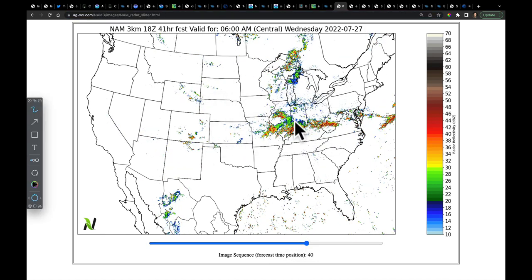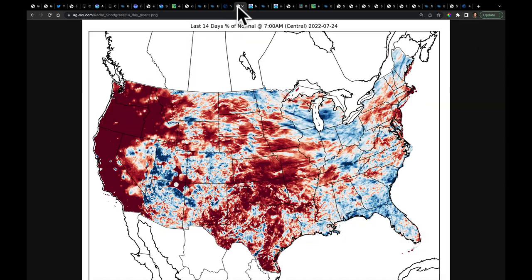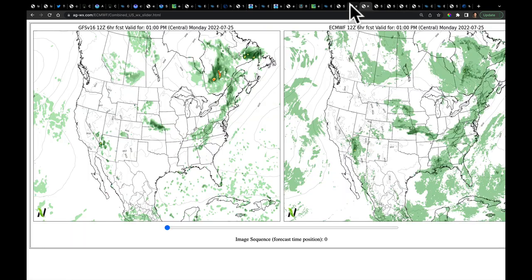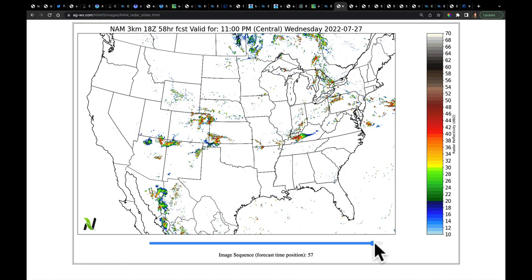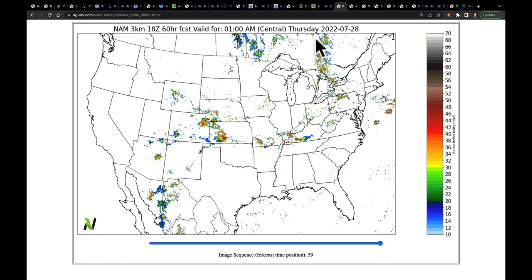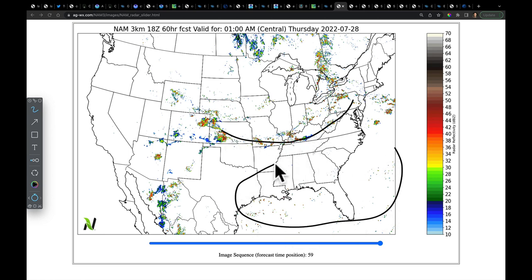Storms then blow up again on that same area in the overnight hours on Tuesday into Wednesday. If I could change this, I'd say just broaden it — give the Ohio Valley rain, but give some to us as well. There are pockets up there that have been drier, and the heaviest rain is just south of it. That's the main story. We keep going forward to Wednesday and you see how the pattern is dominated by those lows dragging the fronts through, connecting them up with the Southwest monsoon. How far to the south they make it is all determined by the flow around the subtropical ridge.